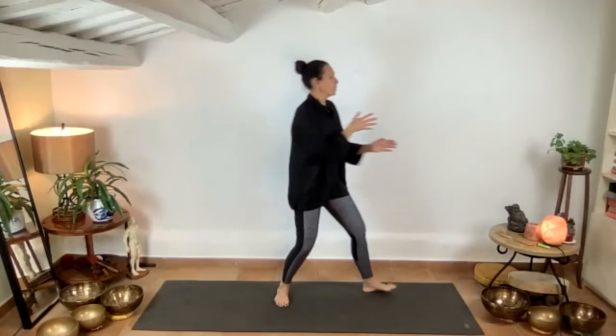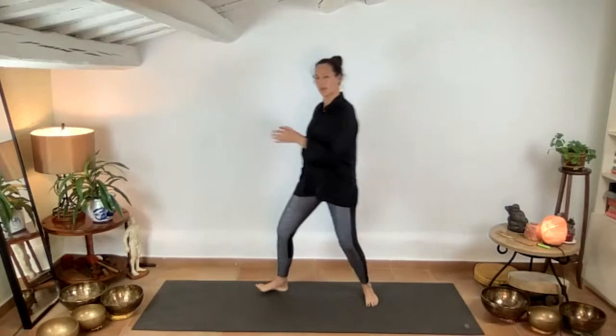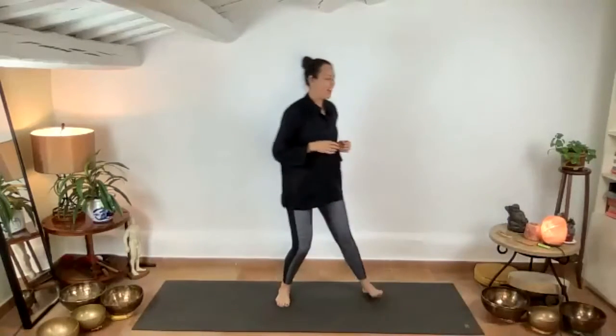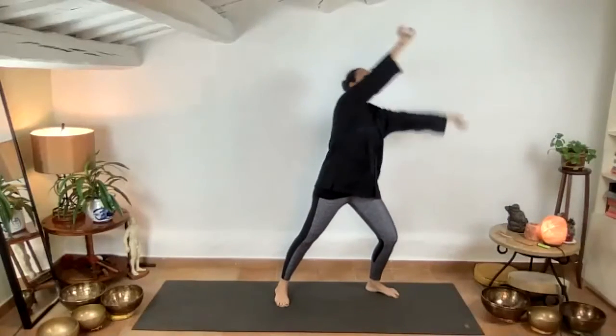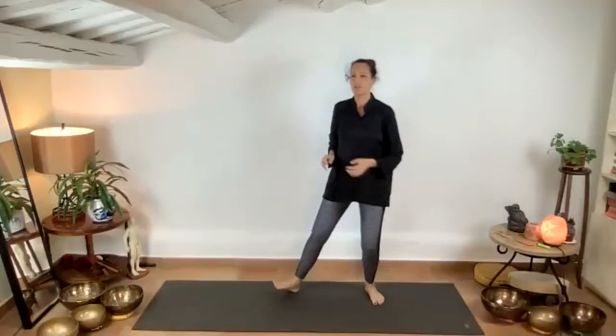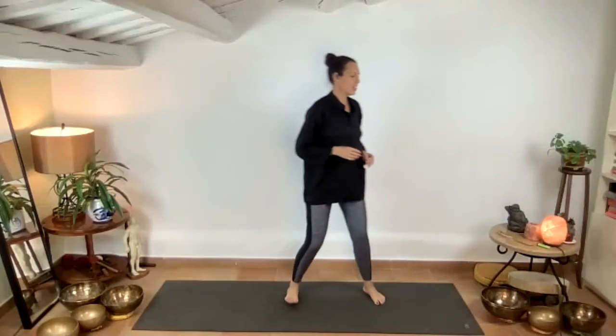And feel that stretch on the sides. Breathe out as you reach and back. Breathing in the center, breathe out, go to the other side. And again, breathing in and breathe out. And if you cannot follow the breath, it's okay. Just breathe at your own rhythm. Don't hold the breath so you don't block that energy.